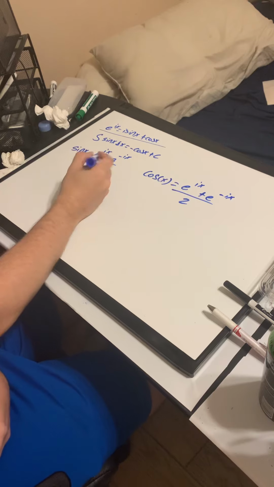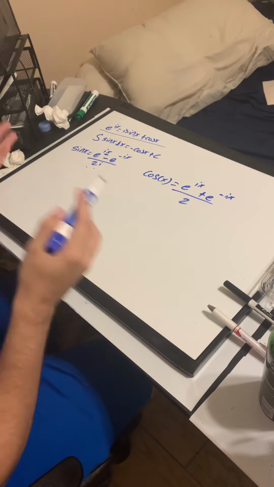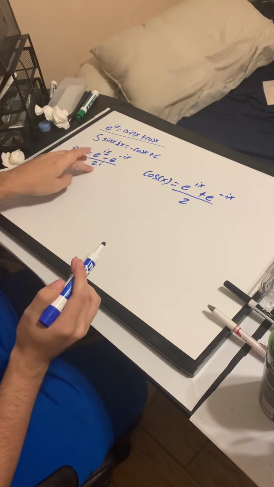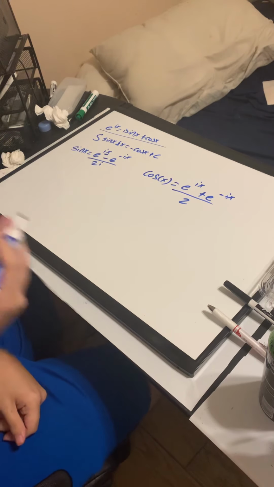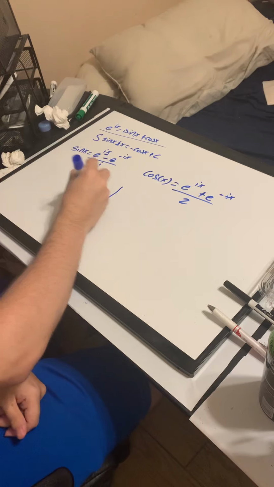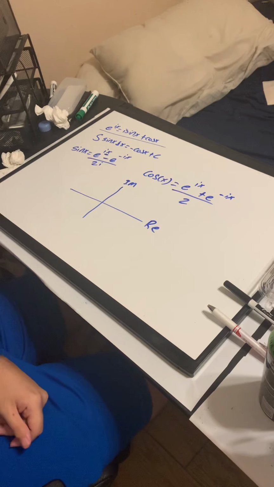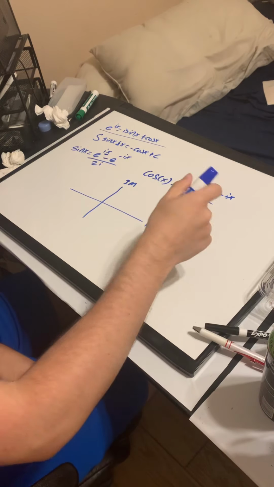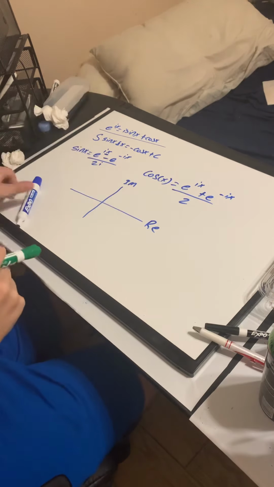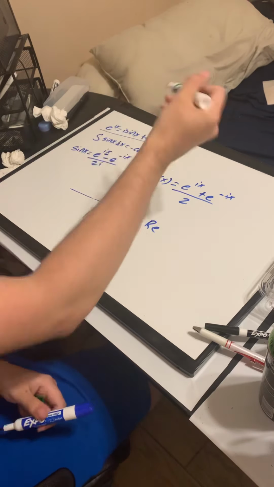This one has a 2i because the sine picks up the imaginary part of Euler's formula. And the reason for this, I'll just dive into a little quick tangent, right? If we go to the complex plane, we actually make this our imaginary part, and this is our real part. Now, think back to how you first defined your trigonometric function on the real plane, right? If we go back there, and we use a different color for this, you would have realized that, where should I write this? I'll do this up here, right?